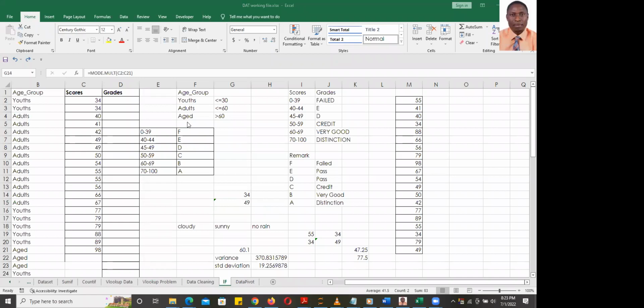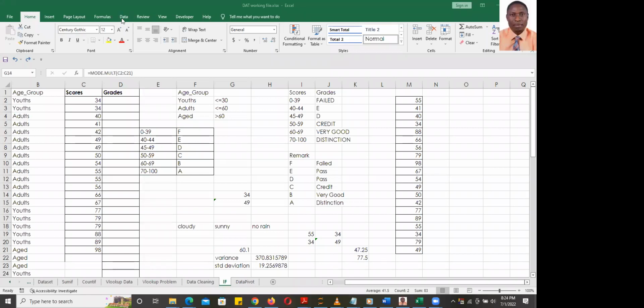What descriptive statistics does is this: with that, you'll be able to get your mean, mode, median, standard deviation, variance, and all of that at once. It's just a function in Excel.